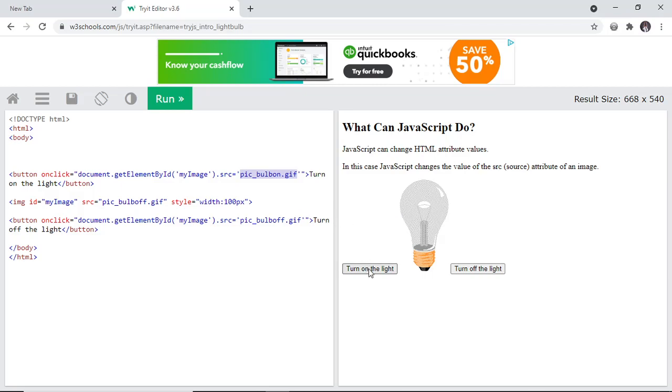It means, kapag click natin to, ang picture na nakikita natin is yung pic_bulbon.gif. Kapag kinlik naman natin to, so ang nakikita naman natin is dito naman sa pangalawang button, kinuha rin yung attribute na ID myImage, then ang source naman ay pinalitan to bulb off. So namamanipulate tayo guys na akala natin is nagbubukas talaga yung ilaw, but for reality is magkaibang image lang yung nakikita natin.